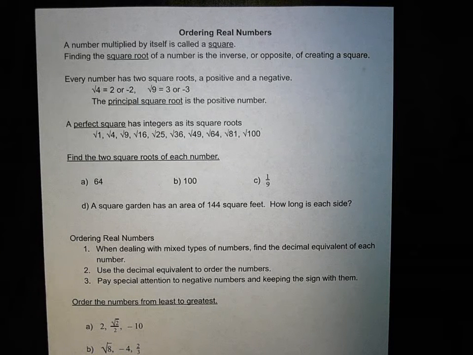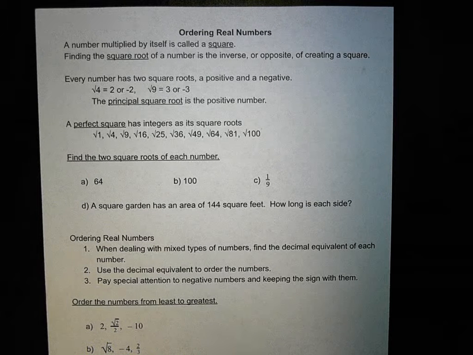So a number multiplied by itself is called a square. And we've been doing that, right? We've got a square key on the calculator. A perfect square is something else. Like 4, it's something that's 2 times 2. A perfect square, we're talking about a square root like the square root of 4. It's perfect because it's 2. 2 times 2 is 4. So the square root of 4 is a perfect square.